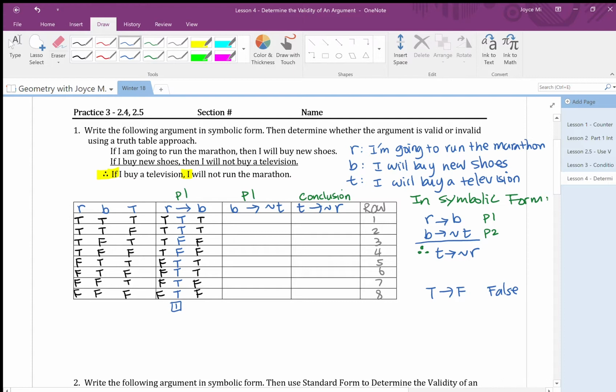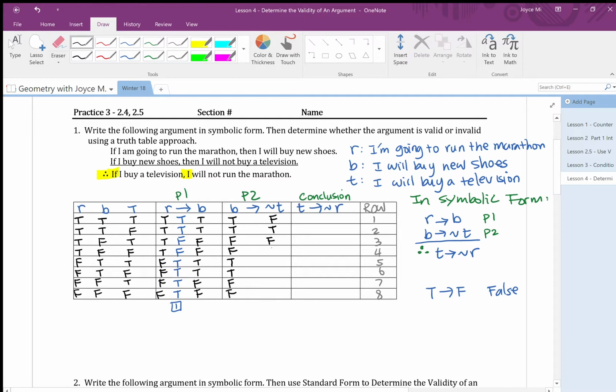I'm going to do the same thing for the second column, the second premise. Oh, this should be the second premise, not 1. So here I'm going to do the same thing. B is true, true, false, false, true, true, false, false. Negation of T: true, false, so false.